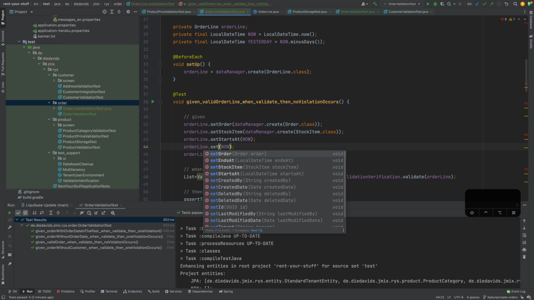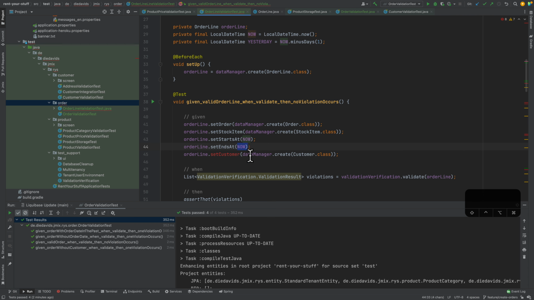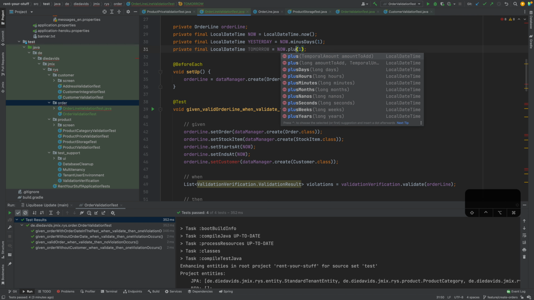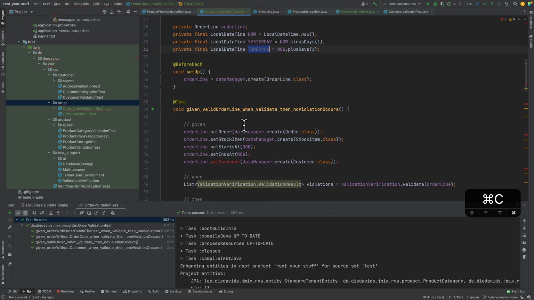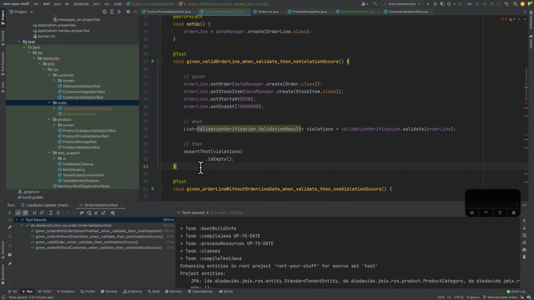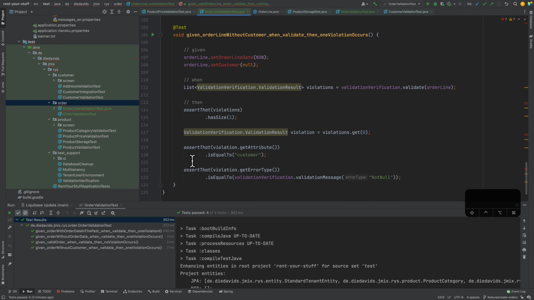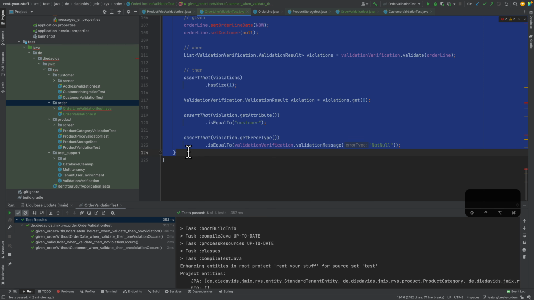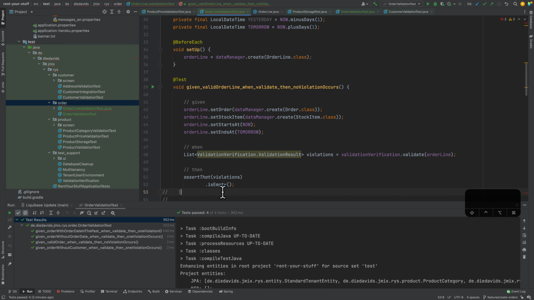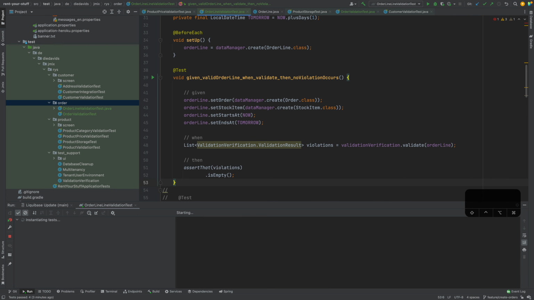And then set ends at, and this would be perhaps not yesterday, but actually let's do tomorrow, plus days 1, and then we can do it like this, and hopefully we don't have any violation. So let's check that if this is the case.